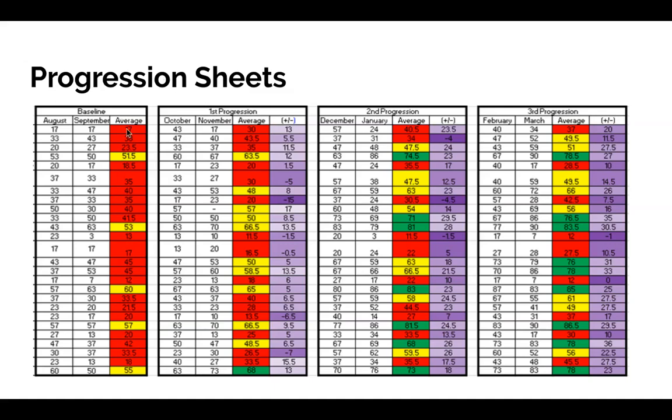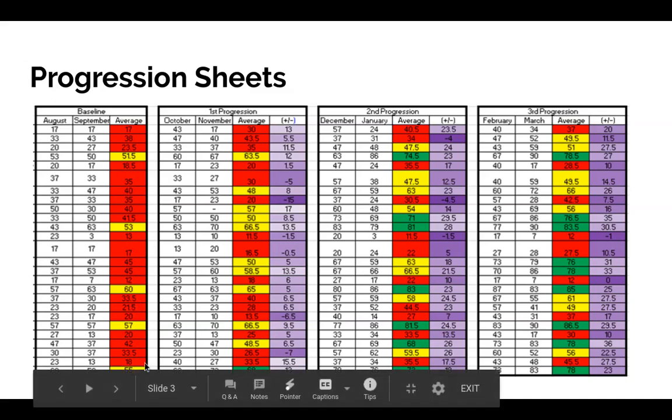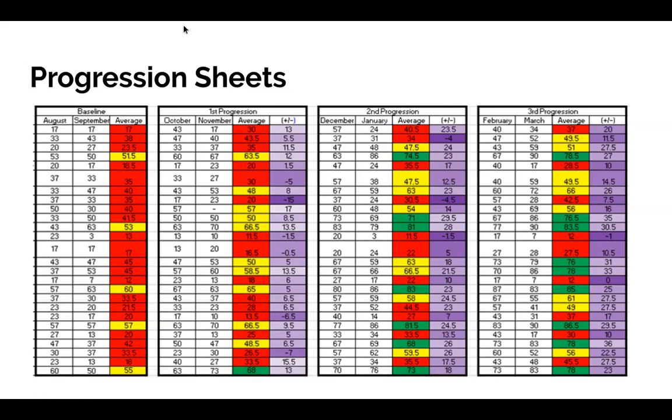At the beginning of the year, we're not surprised to see so many students in red. As before on our chart, you notice that many students were not showing mastery. That's because we're testing end-of-the-year standards. We haven't taught them all yet, and so it's not a surprise to us. As the year progresses, we want to see fewer and fewer students in the red, and then fewer in yellow, and more in green, or more in blue. And so you can see that's what's happening over time with our data in this sheet.